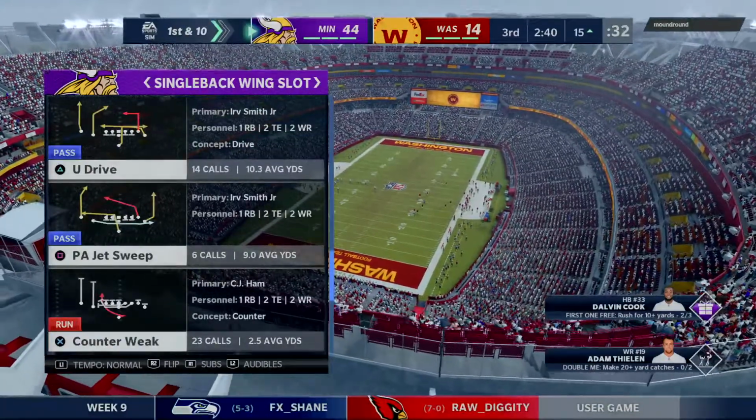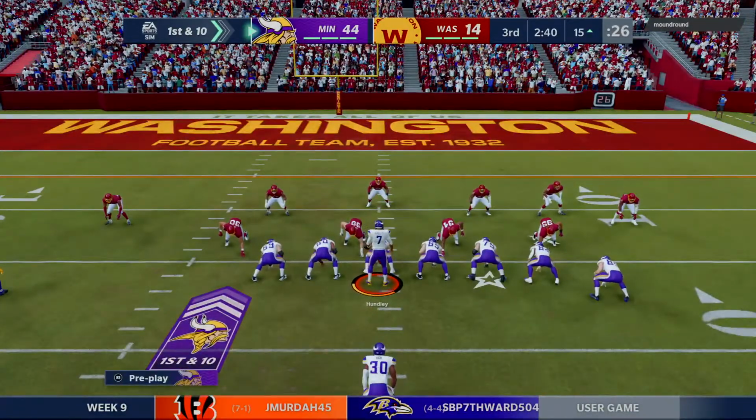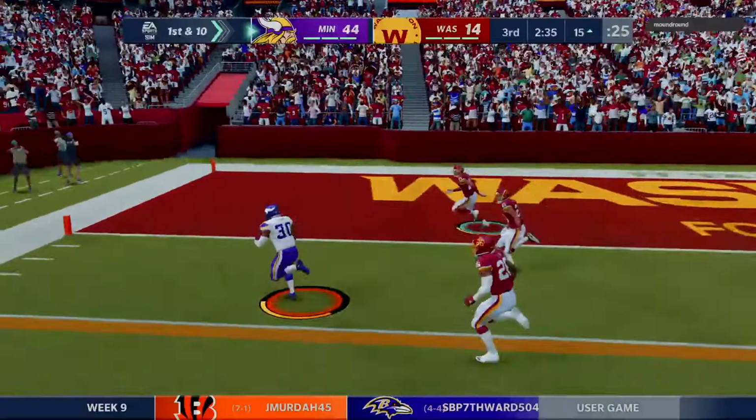Well, I don't know about without question, partner. I think we should look at the analytics on this one because, oh, yeah, the analytics say, yeah, without question. You should have gone ahead and punted the football because now, not only did you not get it and you really had no chance to, what a short field.